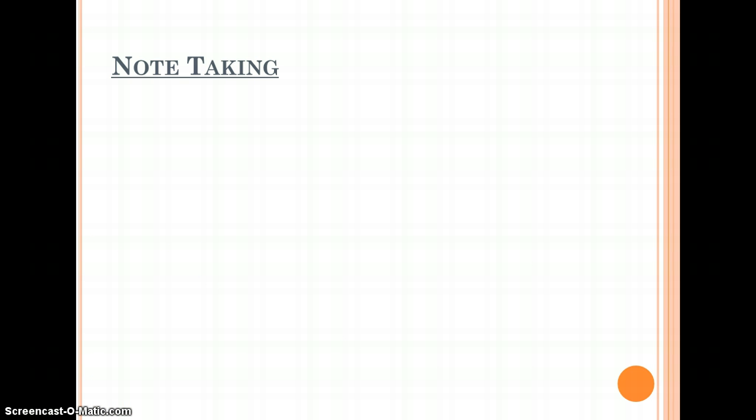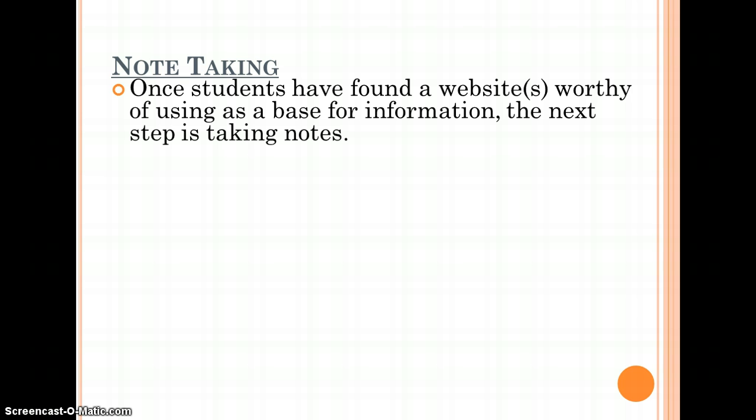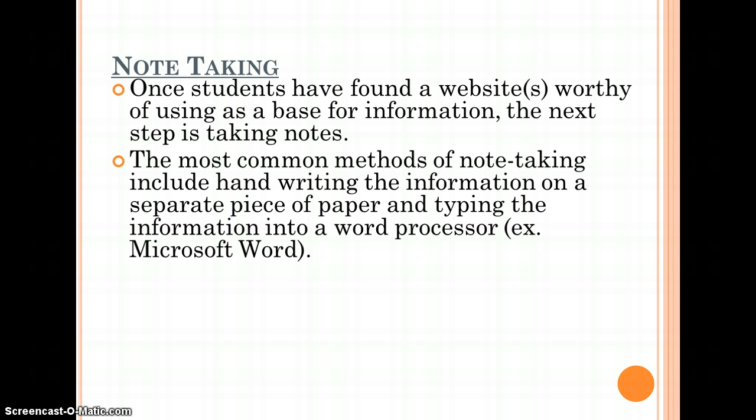First thing we're going to talk about is note taking. Once you've done everything you need to do and determined that a website or resource is good enough to use in your project, then you're going to start taking notes so that you can put that information into your project. The most common method for students to take notes is just to handwrite the information down and then type it into a word processor. Some students are better typers than writers, so they'll just type it right into a Word document or a Notepad document and save it to reference for their project.